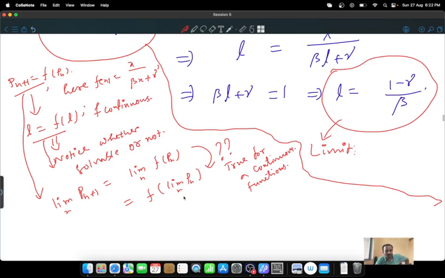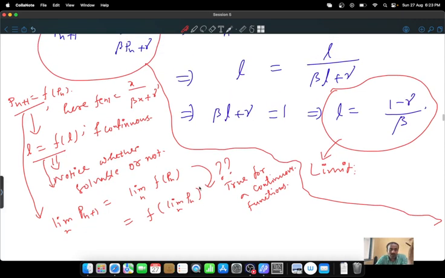Yeah, so here is the one short trick that you try to use. Here the function is continuous, so when you learn continuity, then at the end of this course, whenever you find a problem in this format, at the very first you try to solve this type of equation by taking the limit, and notice whether it is solvable or not. If it is not, then it cannot converge, because if it were convergent, then you would be able to find the limit, but you are not able to find it, so it cannot converge. Yeah, so that is one nice thing to be taken from here.